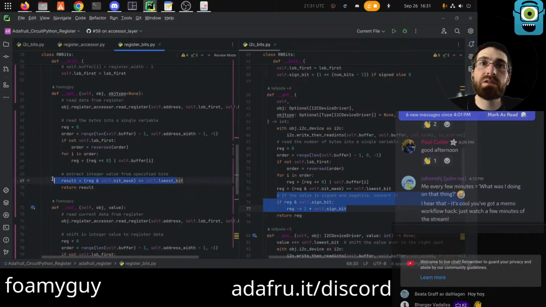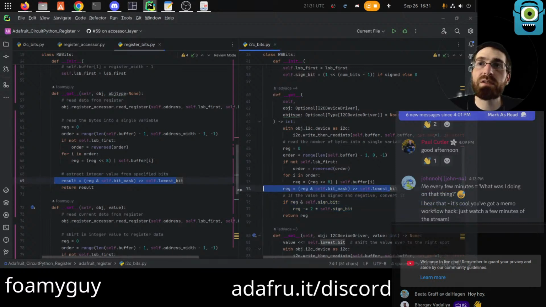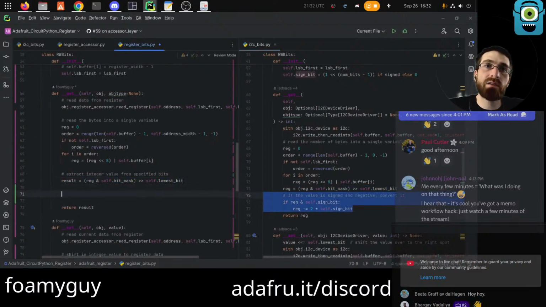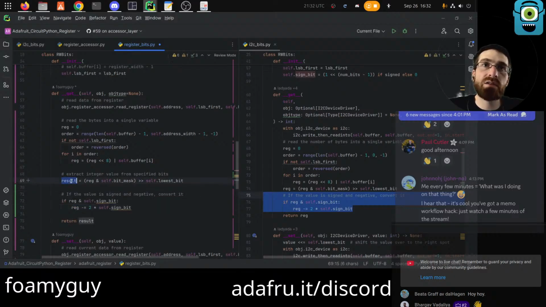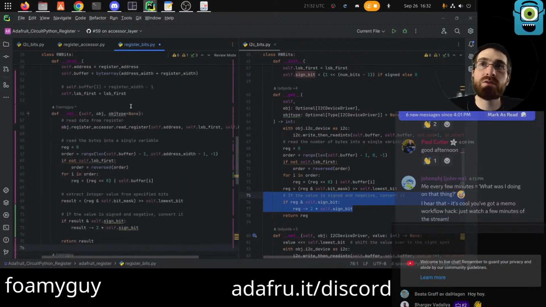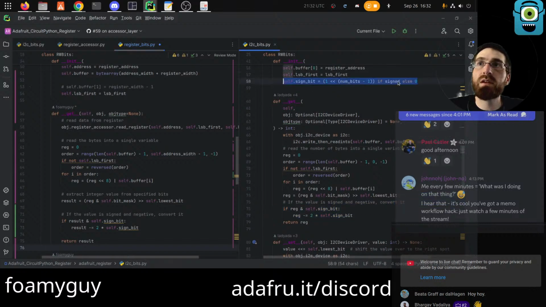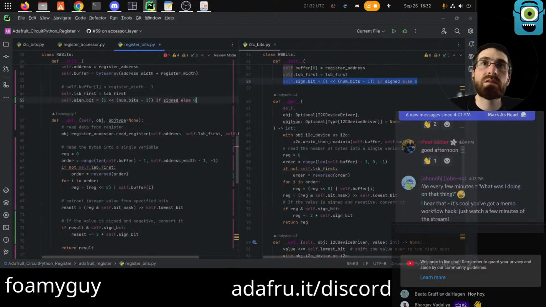So this is basically this, and then the signed thing right here for the 2's complement comes right after that. Drop that in there. It is calling this result instead of register, so we return result. And then we do need to store signed bit. I copied that, I guess I never pasted it.